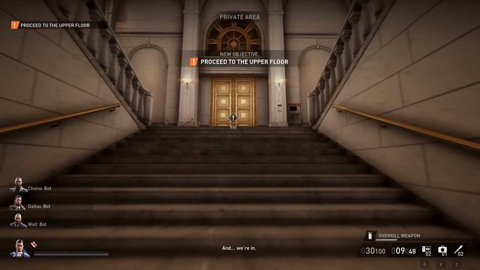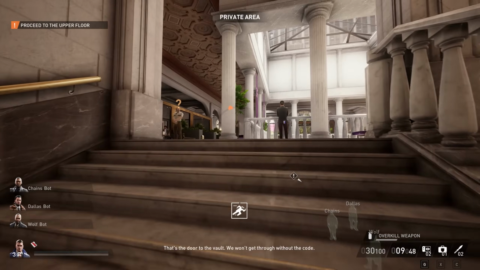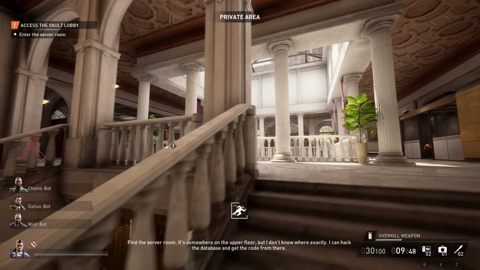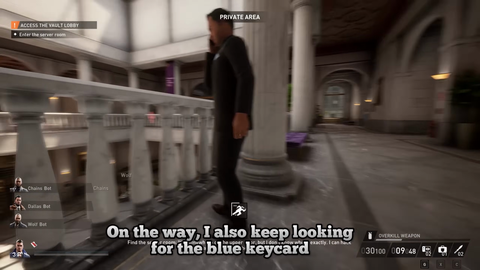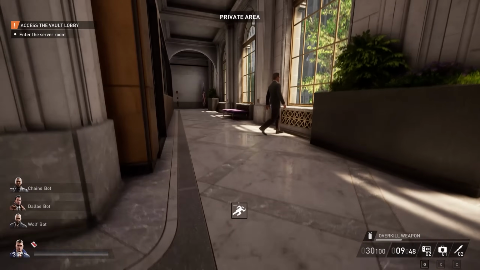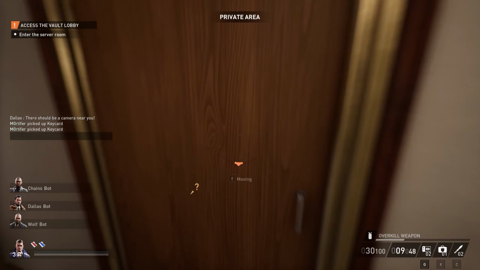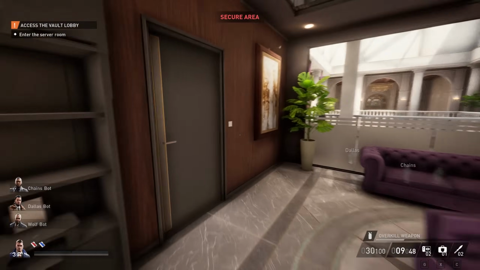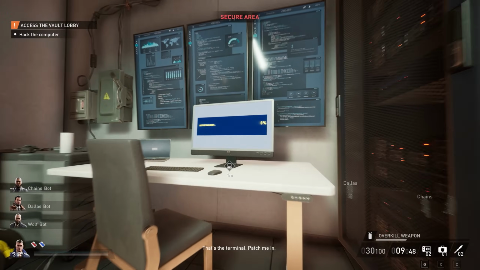And we're in. That's the door to the vault. We won't get through without the code. It's a guard. Find the server room. It's somewhere on the upper floor, but I don't know where exactly. I can hack the database and get the code from there. That's the terminal. Patch me in.